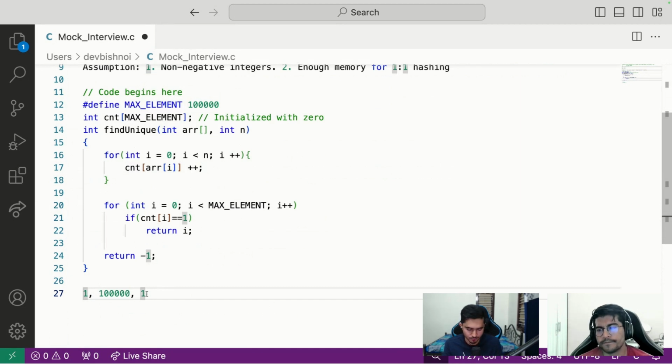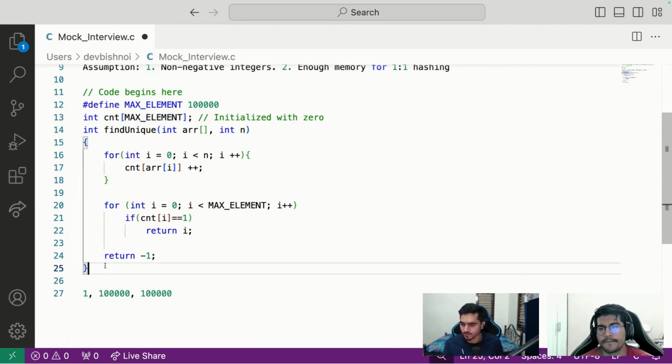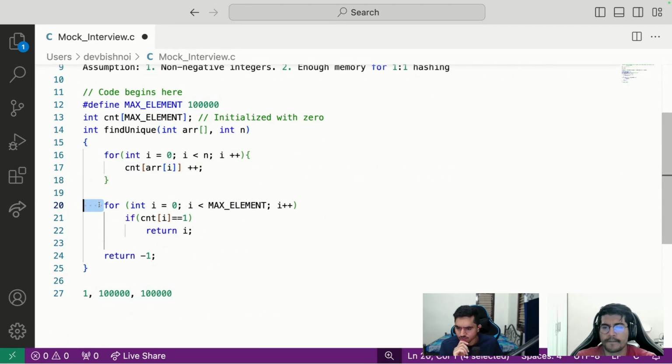I think that's the base case, let's say 10 to the power 10, like 4, 5. That's the best case, but still, space wise, in some of the cases, it will have to take that much space again. So this is something off-putting for me, and I think this will be resolved if I use a hash, right?